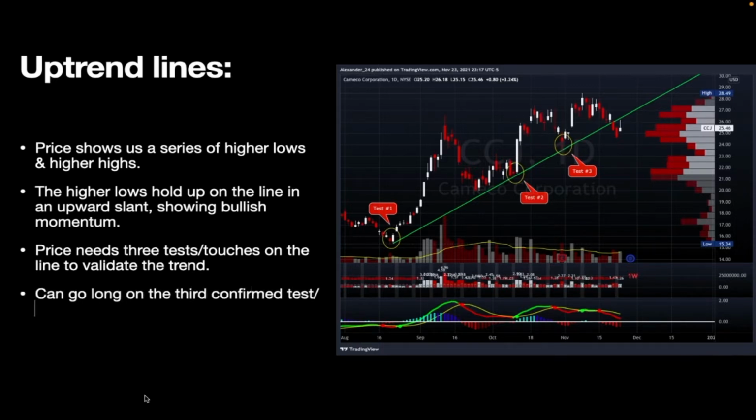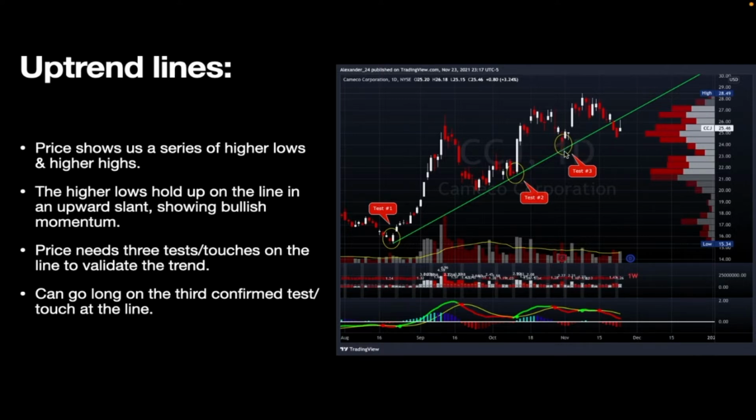Now to find a trade on an uptrend line, what will we do? Let's say we have an uptrend line with already 2 tests. We have our first test, second test. Let's pretend that this area is not here yet. So we already have 2 tests. Price comes up, and once price returns for the third test, we're going to be looking for a trade right there. So we'd be looking to go long right here.